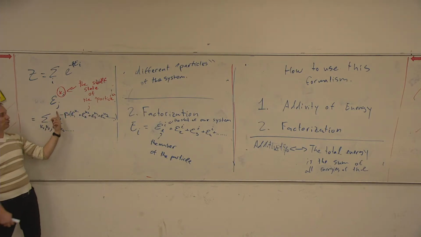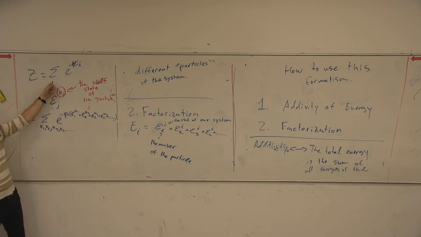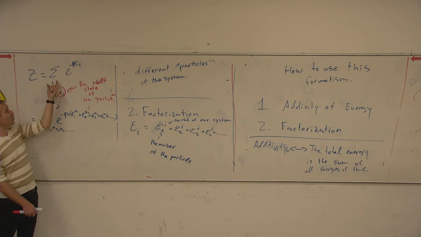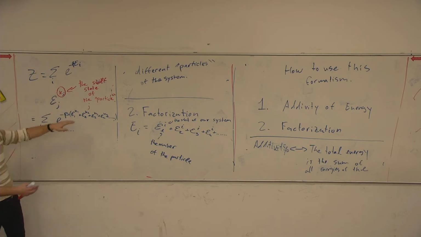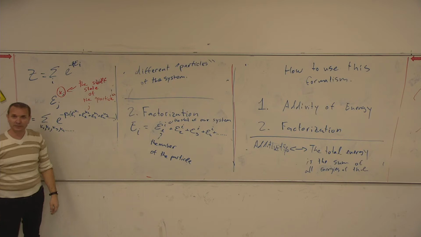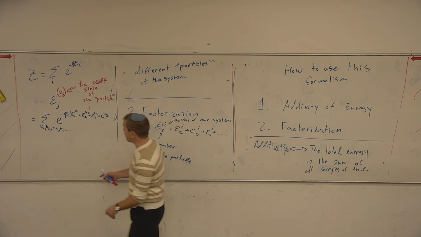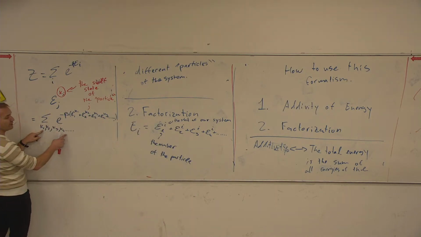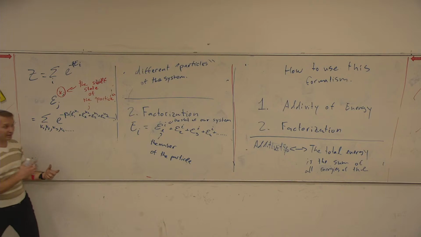A specific set of K1, K2, K3, K4 represents a specific state 1. Another specific set of K1, K2, K3, K4 represents state 2, and etc. So instead of going over all different states of the total system, I'm going over all the different states of the single particles in my system. But Stas, then you have to sum them too, right? Yeah. I sum over all the different K1, K2, K3, K4. Instead of summing over one single index, I'm summing over everybody. You're right.